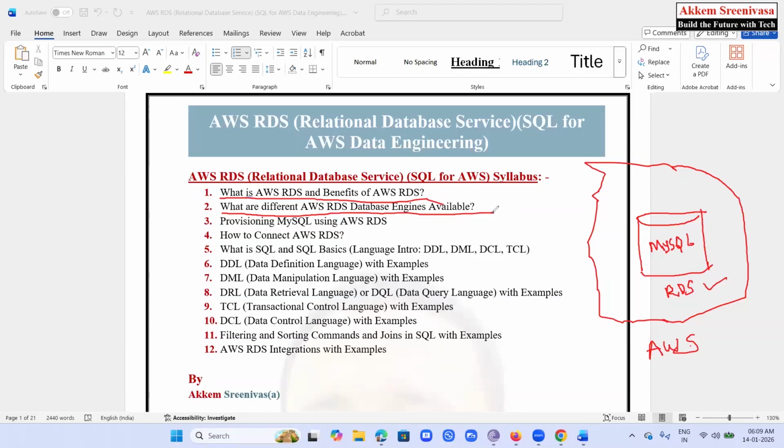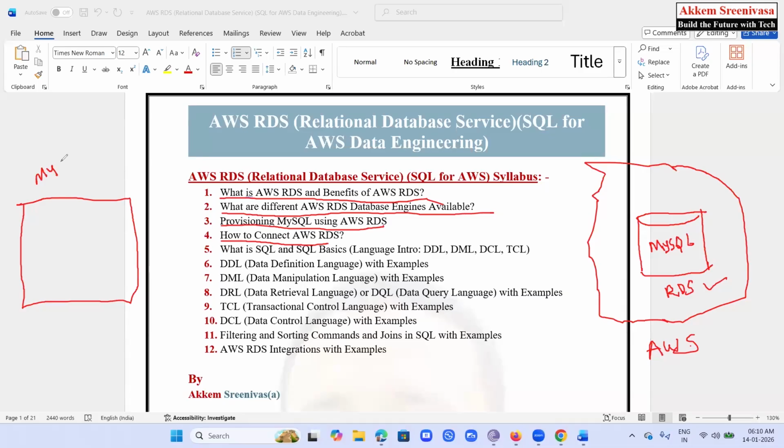Once we understand those, we are going to set up AWS RDS. In this, we are going to provision a MySQL instance using RDS. Then a very important topic: how to connect to RDS. You can use any database client. The most recommended client for MySQL is MySQL Workbench.